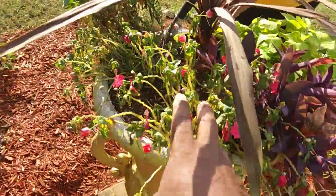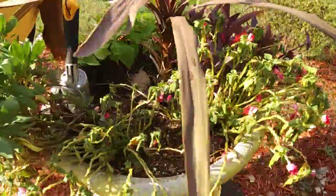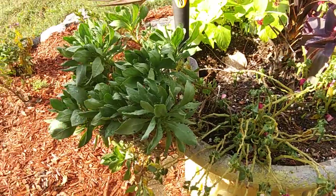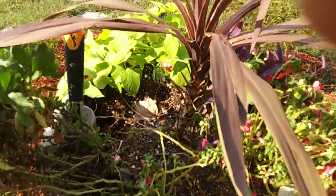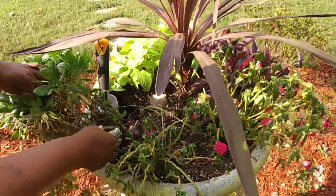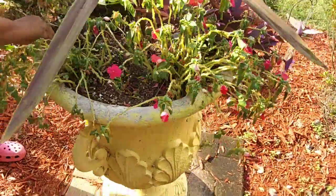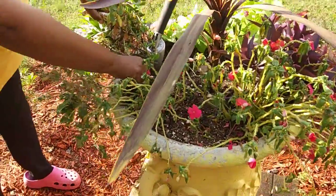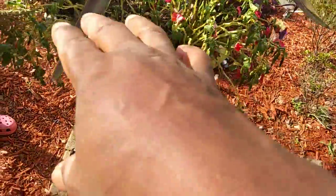And here, these are the impatiens. They're spent. They're going to be coming out. And this osteospermum has to come out because it's too big, it's getting leggy, and that'll do a lot better in the ground, because every time we water this, the nutrients in this pot just get flushed out. So we're going to be taking that out and transplanting it and putting in the pansies in these two spots.